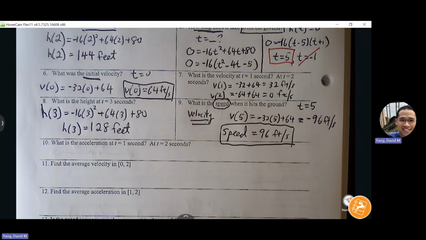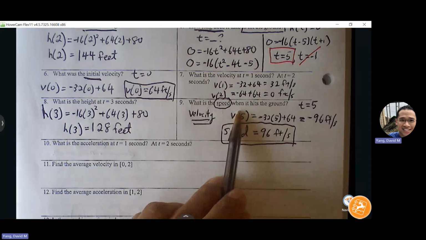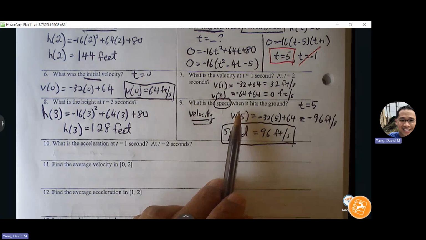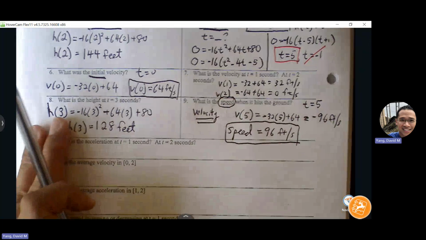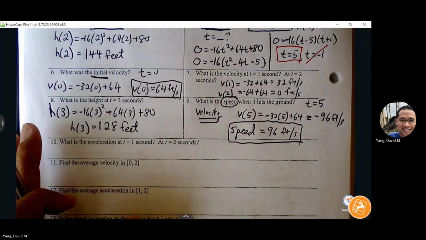Why would the velocity be negative when it hits the ground? Isn't it going back up in a positive direction? Well, the moment that it hits the ground, it's still moving downward. It still has a downward force. At the moment of impact. Now, what comes afterwards is past our problem. We're not worried about what comes after that.